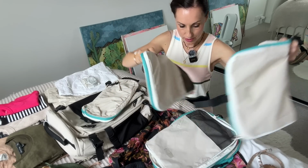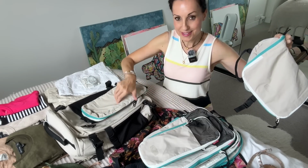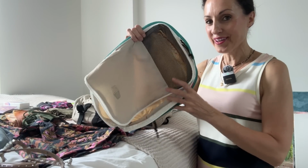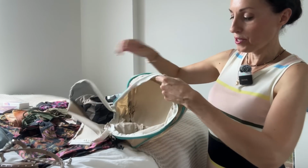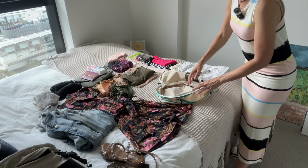So we've got 2 medium ones, 2 small ones, and then that's the large one. I will attempt to put everything into this one. Let's see how we go. I mean, again, like when you extend the zipper, they are quite deep. So what am I bringing?